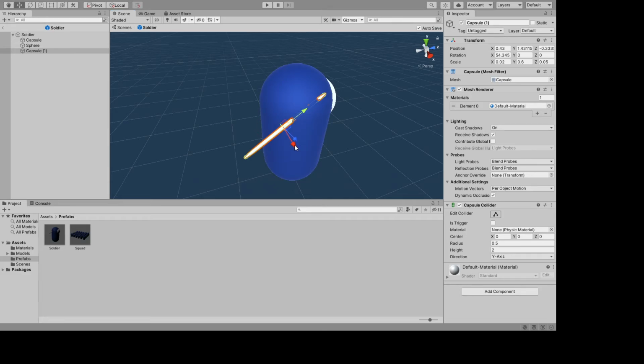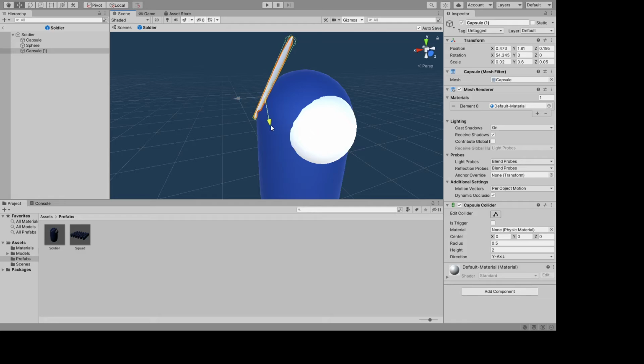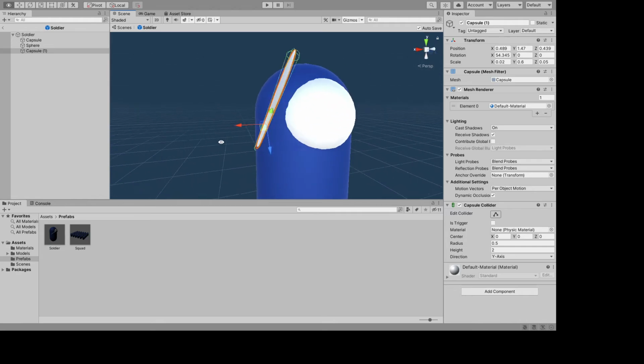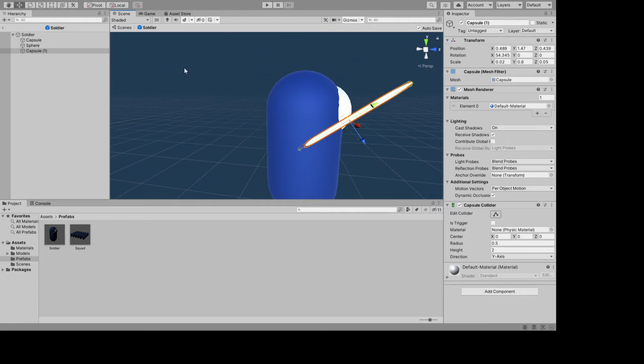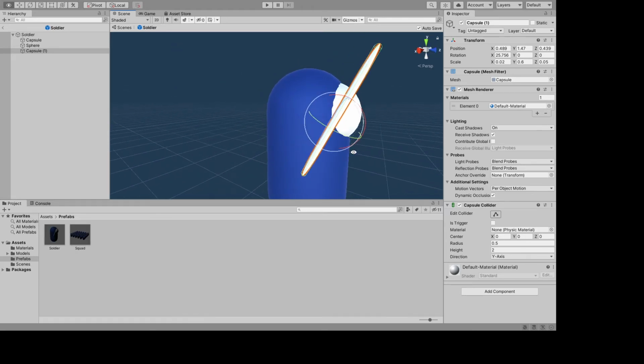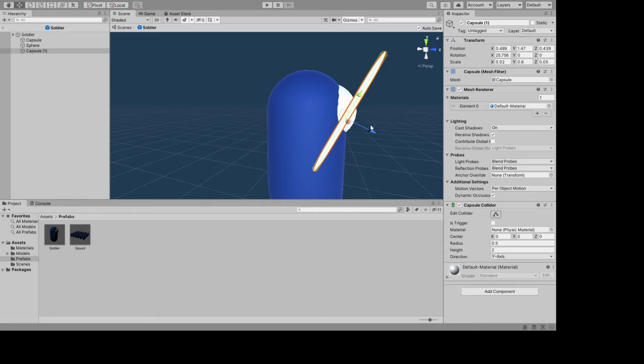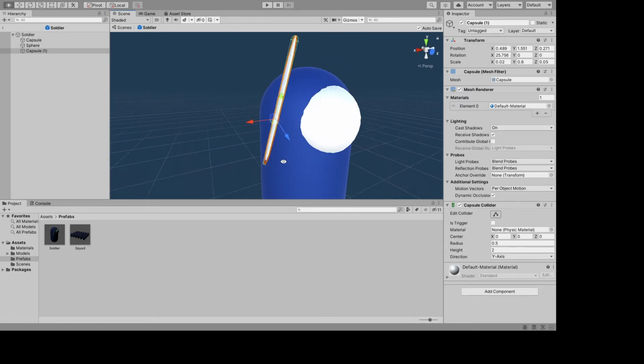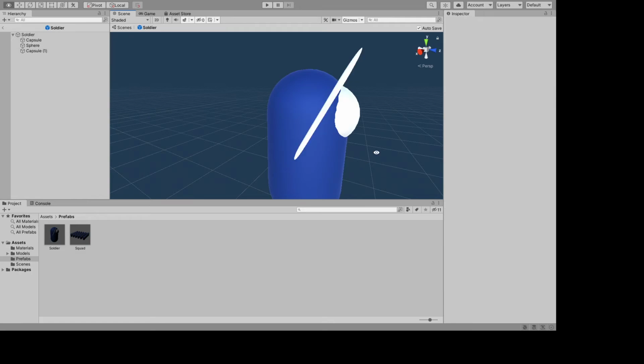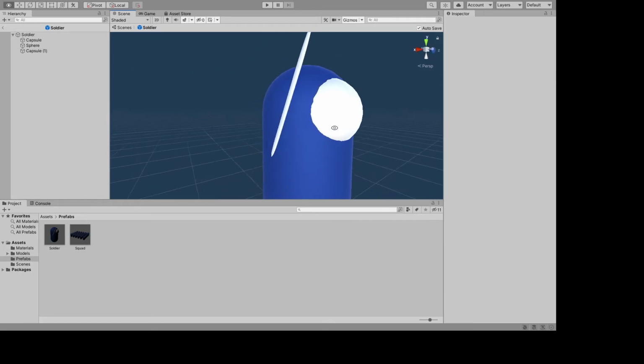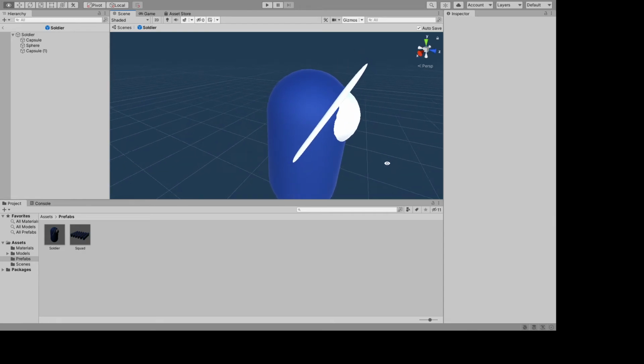That's definitely not a place where you would want to keep your sword, but that's okay. I'm going to switch to my position controls, and we're going to get it so it's just kind of touching, and we're going to kind of move it. And so now it kind of looks like he's holding it thrust out forward a little bit. So that's starting to look like a much, much better sword. I'm not thrilled with that angle either. So we're going to pull that back a little bit. We're going to pull that back even more. Okay, that's starting to look a little bit more like a sword being held than it did before. And yeah, that's not exactly a screen accurate sword, but it's better than it was. It's pretty good for a prefab.